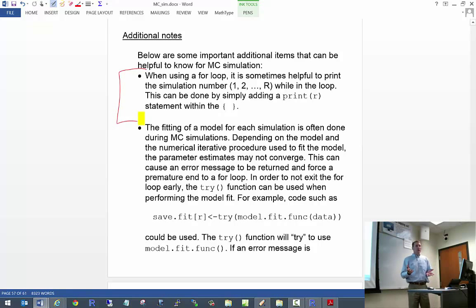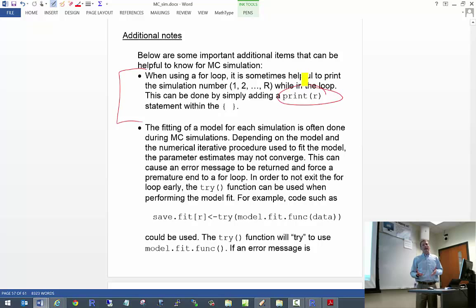Let's say you have a for loop, or even a function itself, and you want to print some of the results being done inside the function or inside the for loop, maybe for various checking reasons, or in a for loop to track your progress. What can you do? The simplest thing is to put a print function inside the for loop or function. So if I had a for loop over an object called r, little r, I can simply put in print r so I can measure my progress.